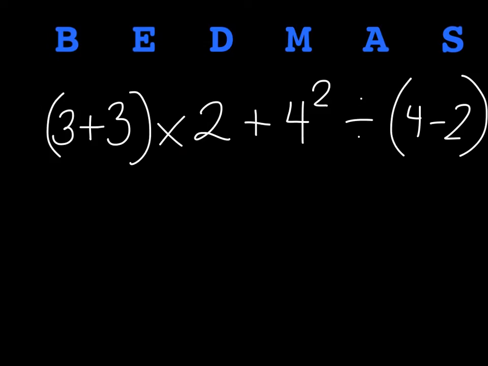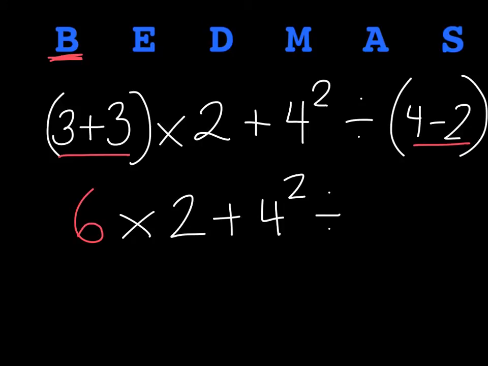Here we have a fairly complex number expression with some brackets, some multiplication, some addition, some exponents, some division, subtraction. It's got everything in it. So how do we do this in the correct order? Well, as we said before, the first thing we have to worry about are any expressions and calculations within the brackets. As you can see here, I do have two sets of brackets and there is calculations inside those that have to be done. So what I'm going to do is solve those and leave the rest of the equation correct. What I would recommend that you always do is write out the entire next step of the equation with the corrected parts. Don't take shortcuts. Three plus three is six and that's still going to be times two plus four to the exponent two divided by four subtract two which is two.